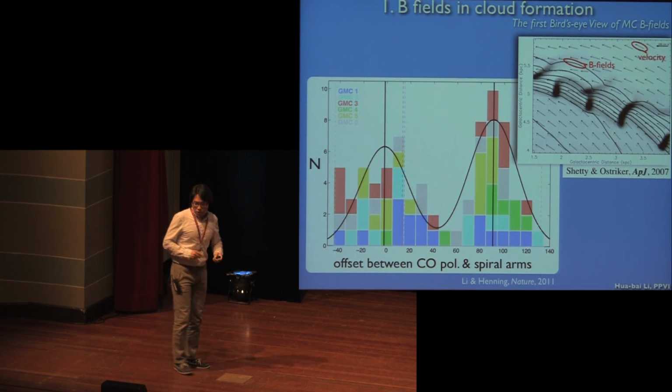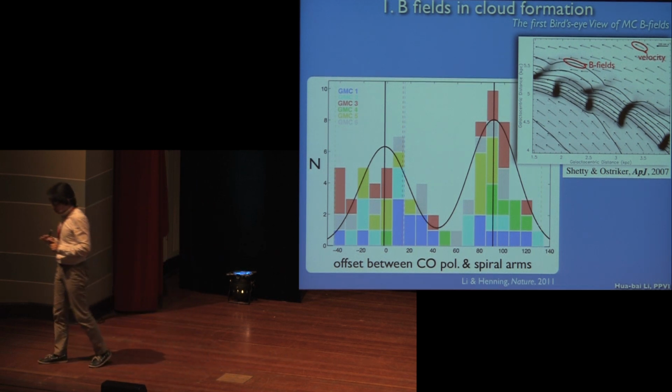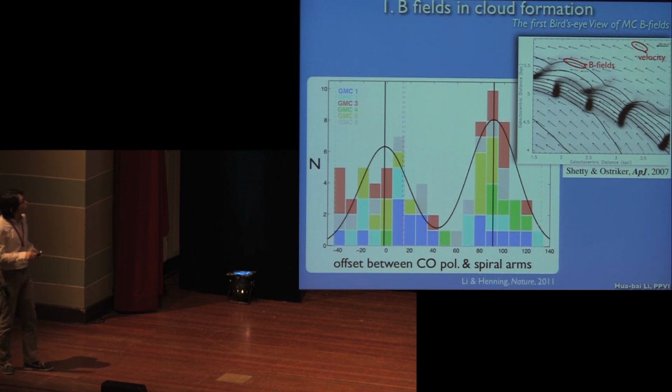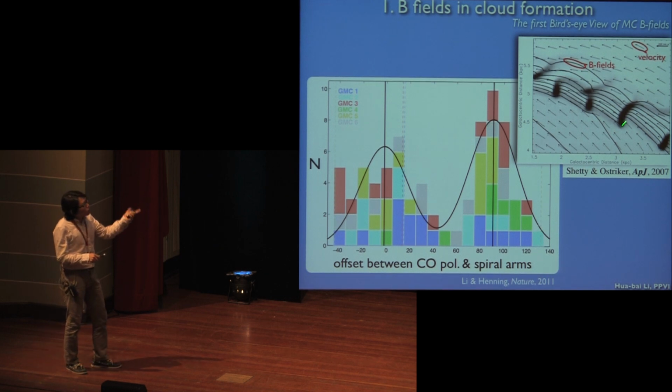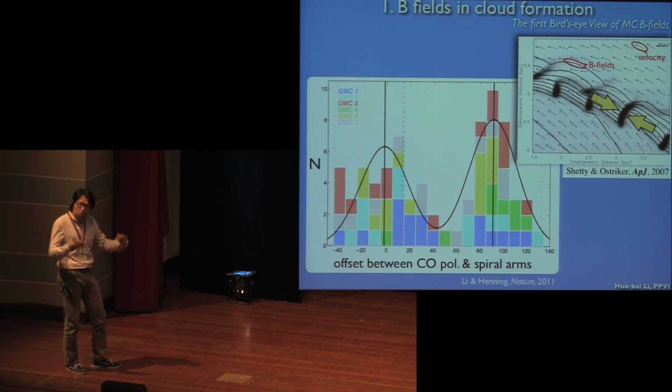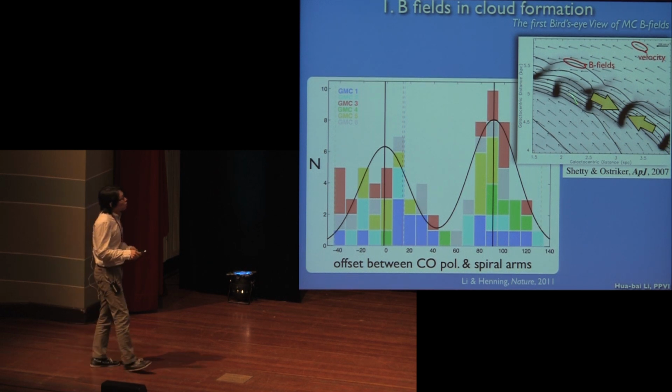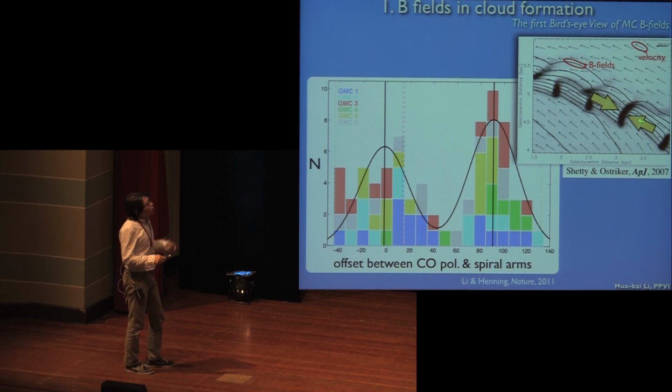But it's only suggestive. So I'm thinking if there are other ways I can test this scenario. One thing we can try is, you can see in this scenario, the gas accumulation must tend to be along the field line, right? Because there's no magnetic force in this direction. And only when this accumulation has reached some critical column density such that the self-gravity can overcome magnetic pressure, then compression is possible in all directions. Right? Then the field line will start to be compressed.